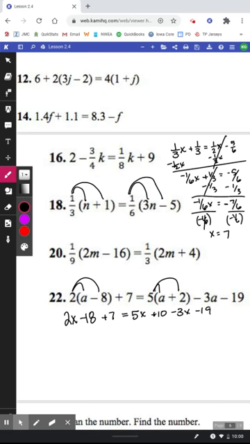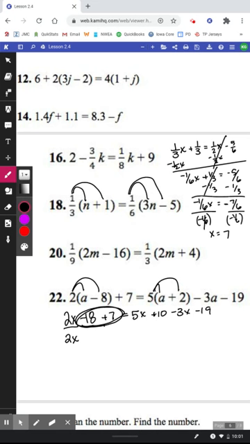So in this one, we're actually going to have to combine like terms on the same side of an equation. So this is a note we need to write down. When combining like terms on the same side of the equals, do not change the signs. So I start over here on the left, I have 2x. And when I go to combine these two, they're on the same side of the equals, so I do not want to change their signs.